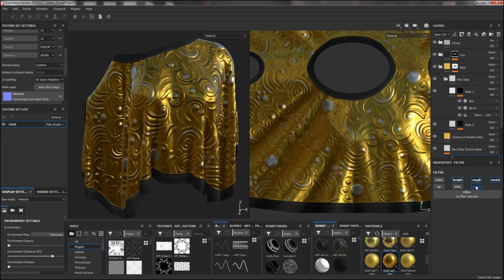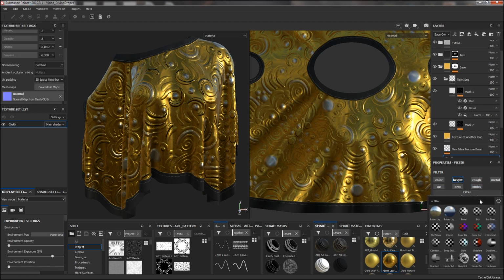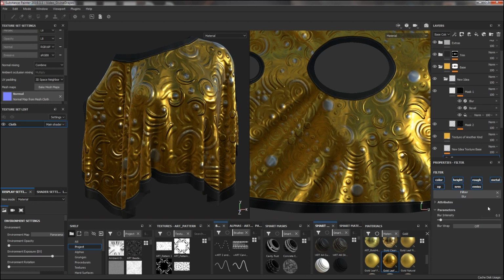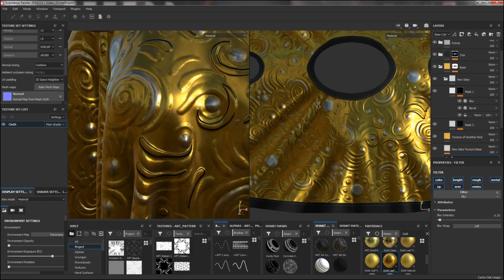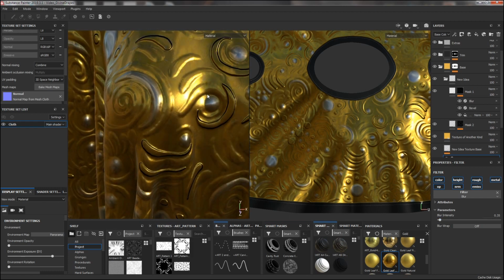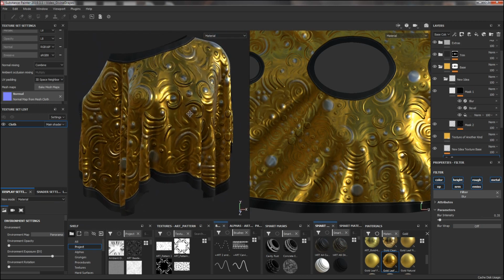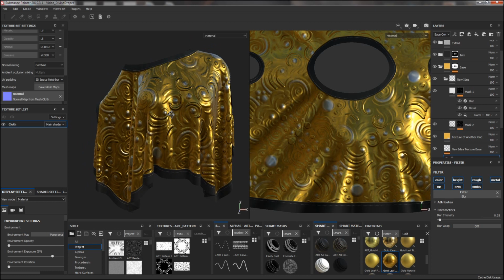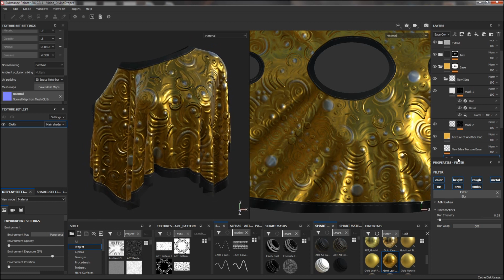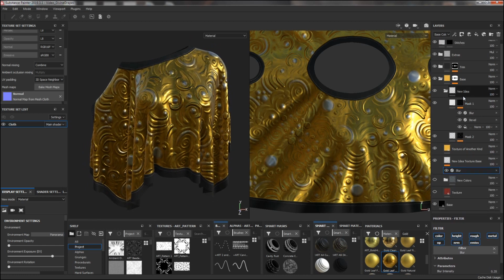You would just go through, take this off all of there, and add the blur to the height to soften it, like so. And now that's all out of there. But hopefully this gives you a different idea on how the stuff can be used that maybe you might not have thought of.